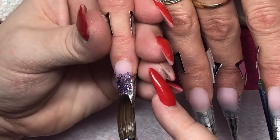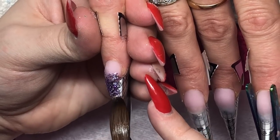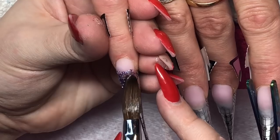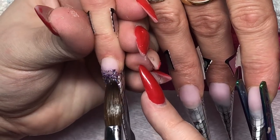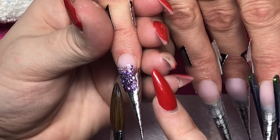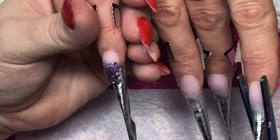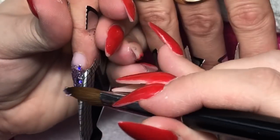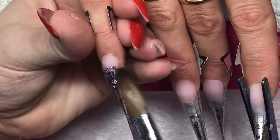I'm not taking this glitter all the way down to the edge of that clear acrylic — I'm leaving room for shaping. When you shape you have to compensate a little bit, so I take the acrylic down further but leave that room so I can shape the nails nicely without hitting the glitter. That is why I don't take it all the way to the very end of the clear acrylic.